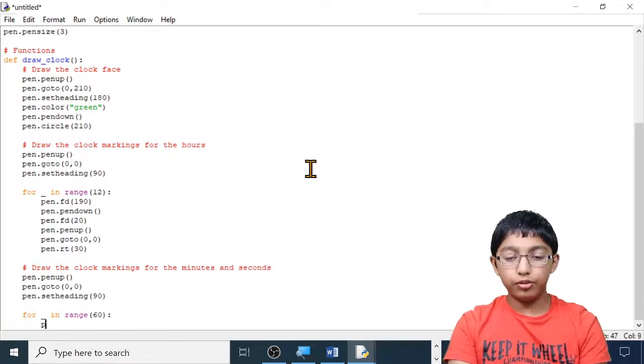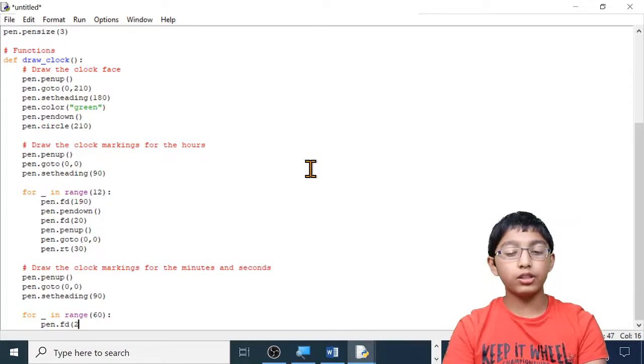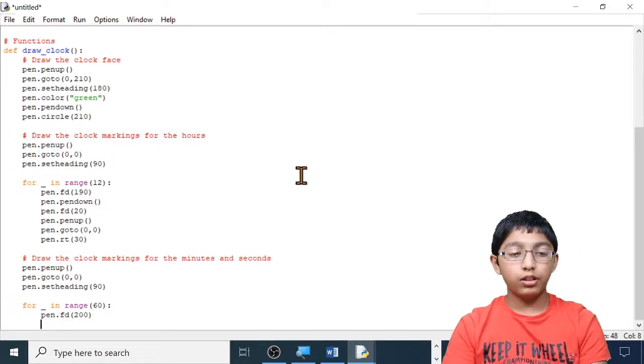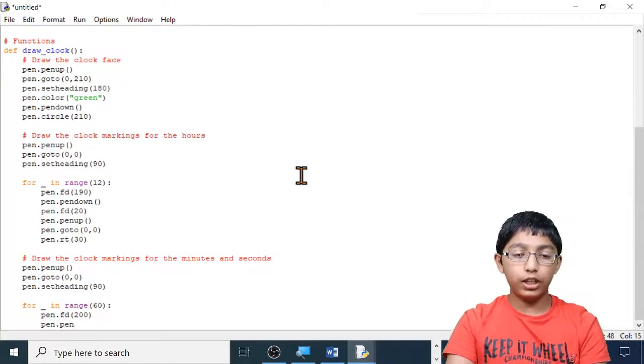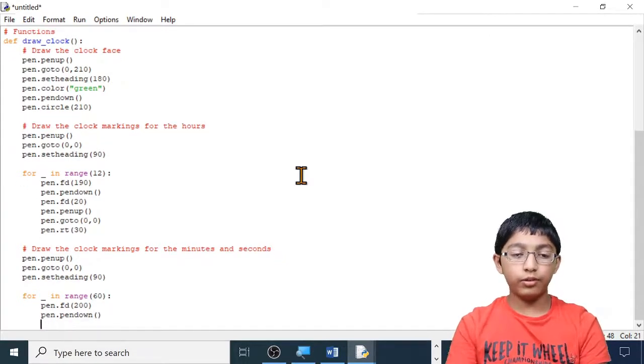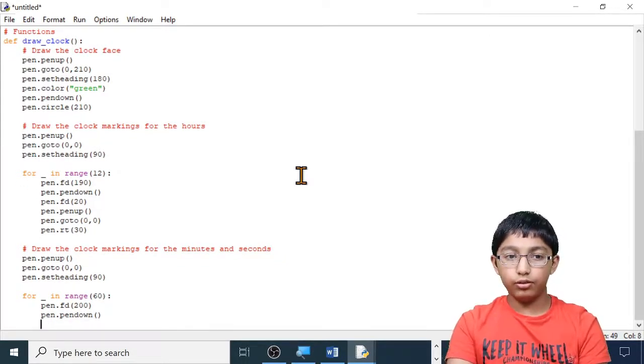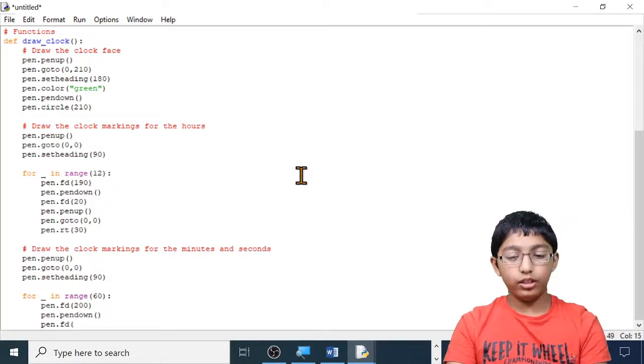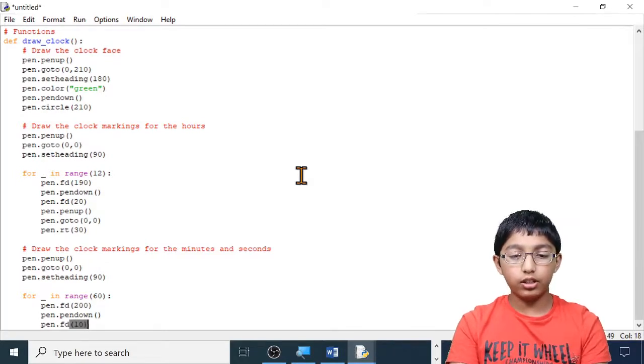Let's move 200 steps, pen dot FD, open brackets, 200, close brackets, and pen dot pen down, because we're going to draw it now. Now let's go forward 10, half the size of the other marking, pen dot FD, open brackets, 10, close brackets.